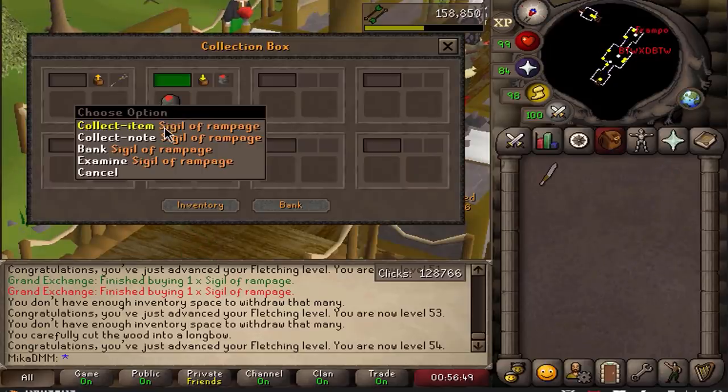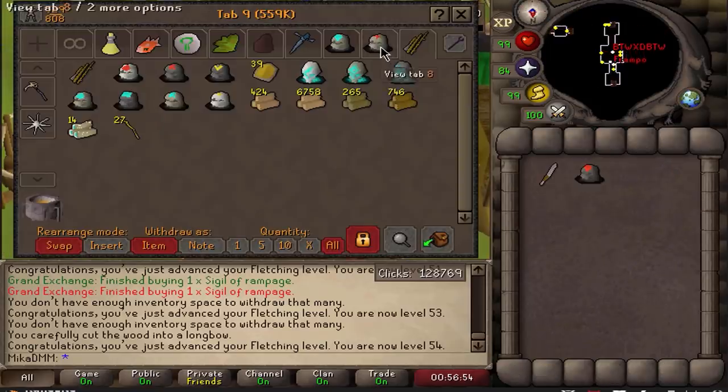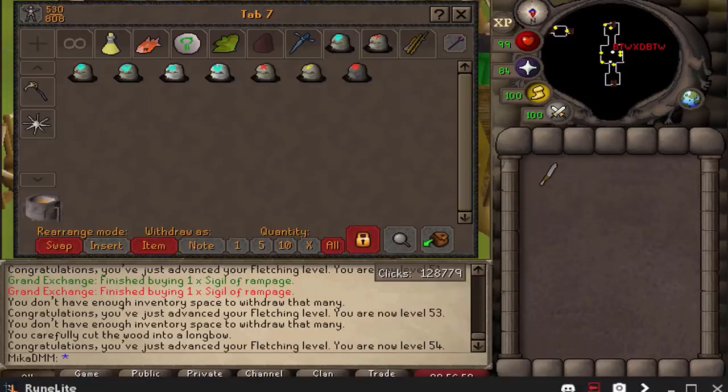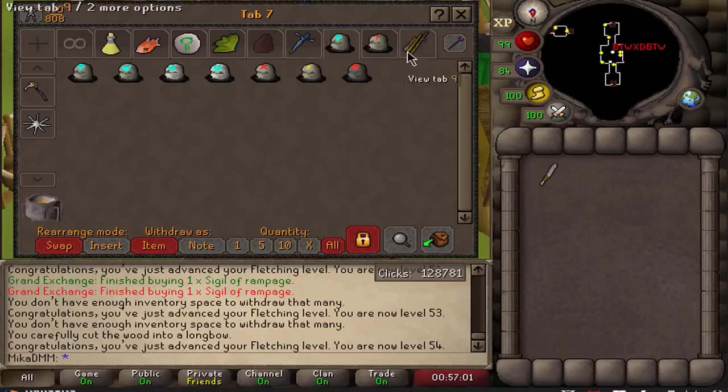This also purchased a Sigil of the Rampage. I bought it for 2.4 million. It might drop, it might go up. Even after the nerf, I think this is going to be the best sigil in the game to use in the 1v1s alongside some others, obviously. So I'm very happy to have that.